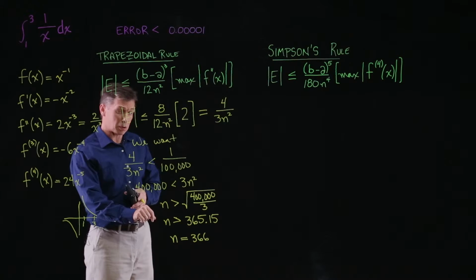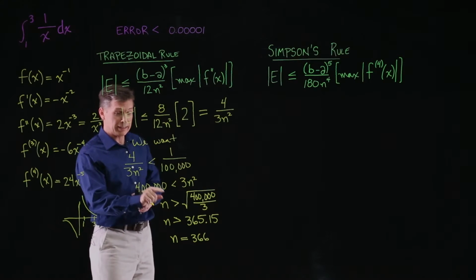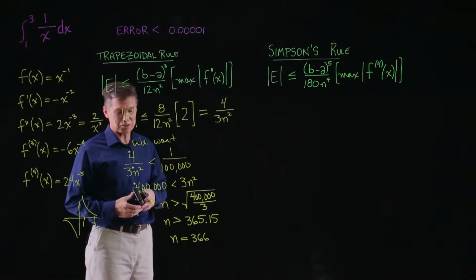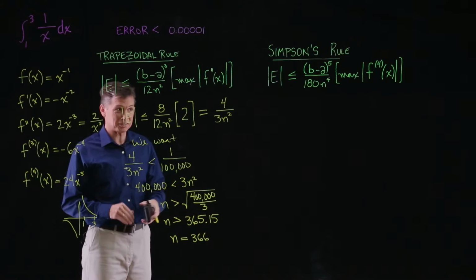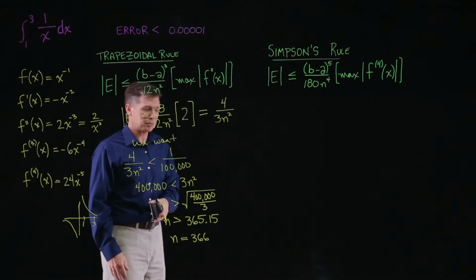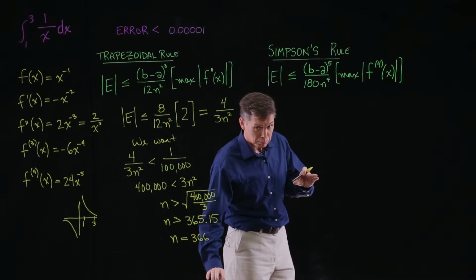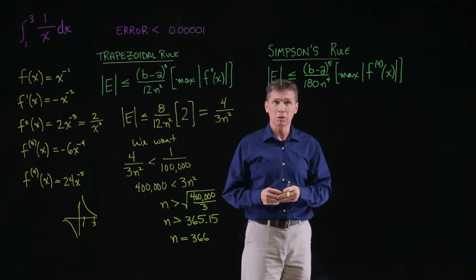Some of the trapezoidal problems that you've been working on gave you an N, remember, and you had to do that work? Imagine doing it for 366 slices. All right, good thing they didn't ask us to do that. Let me move over to Simpson's rule. Exact same thought process here, so speed it up a little bit.